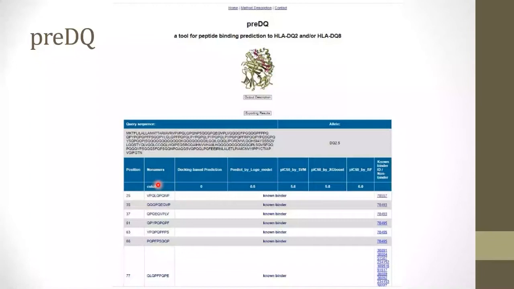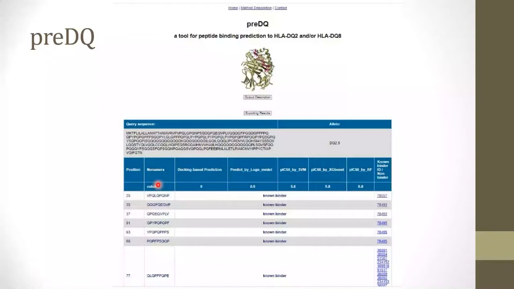Its affinity is predicted by the 5 models in our server. For each model, the cutoff threshold is given on the third row here. Above this threshold, the peptide is considered as binder. Below this threshold, it is considered as non-binder. For more clarity, the binding values are colored in red.